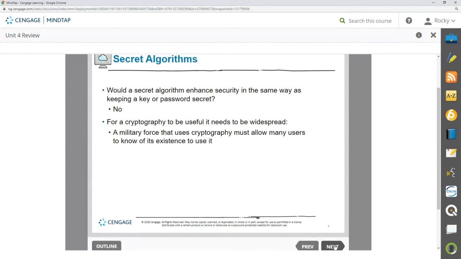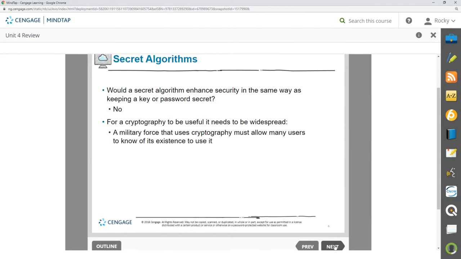All right. So we talked a little bit last week about how the strength of cryptography is not in the algorithm. The strength of it is in the key. And so this is an example of why. This is why the algorithm is not as strong as the key, because for it to be used, that algorithm has to be known. Okay, it has to be widespread.